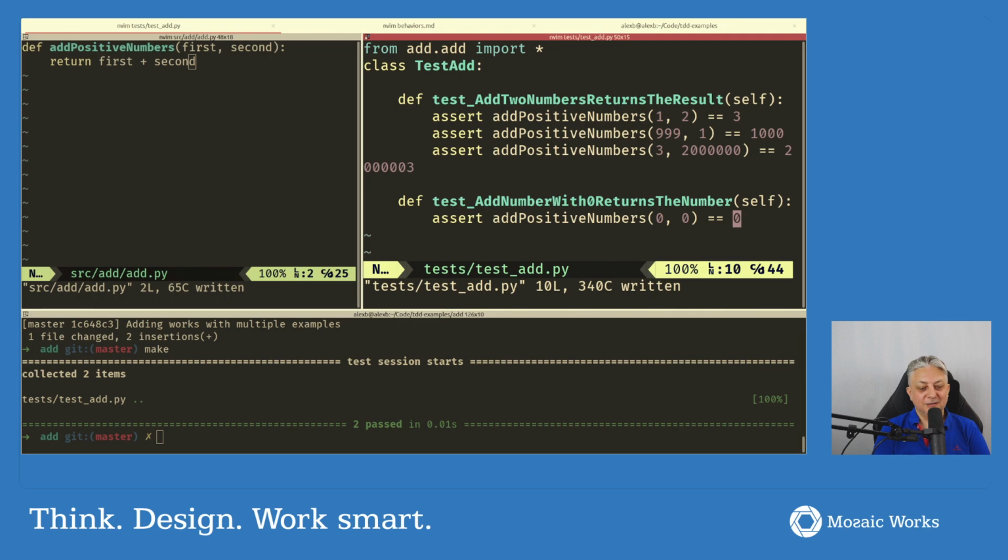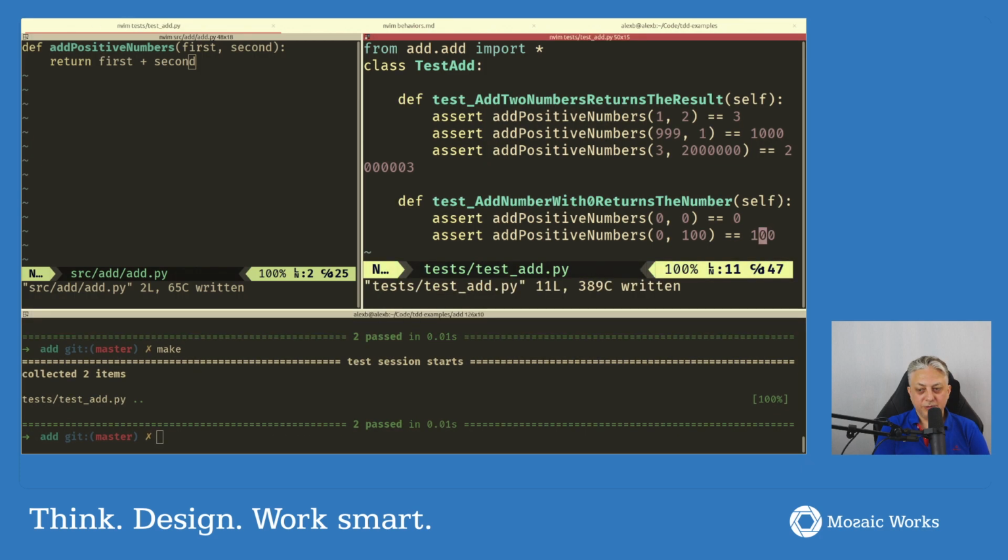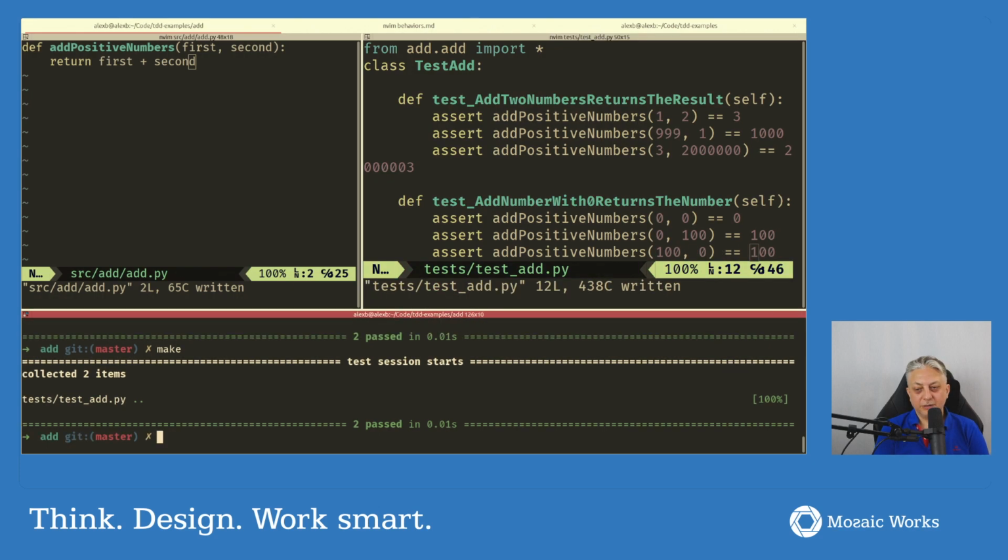Okay, 0 is a valid number. Add positive numbers, 0 plus 100 equals 100. And just for the sake of it, let's do the other way around. 100 plus 0 equals 100. Okay.